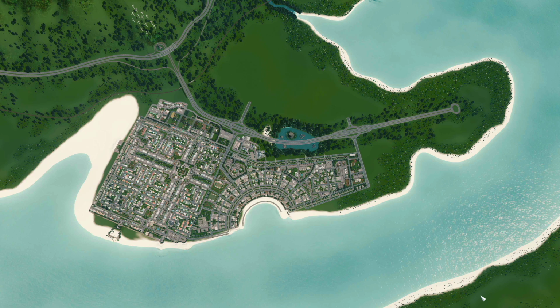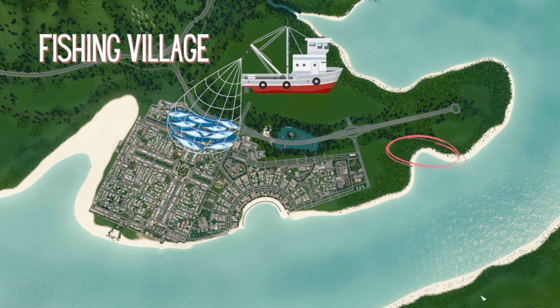Okay, let's move on and talk about what we're going to do today. First thing I want to do is a pretty big project that includes some future planning of this peninsula. So we'll probably tackle that first. And then I want to build a fishing village. I have been wanting to bring fishing into our city to help with our goods problem that has been starting to creep up. So I feel like this is a perfect time, and this little cove is going to be so cute for it. Let's get started.